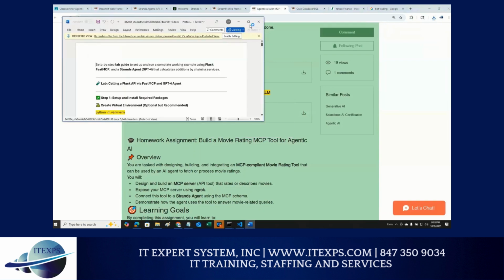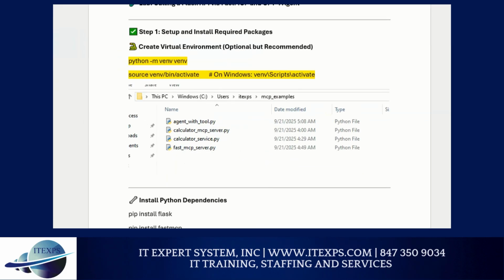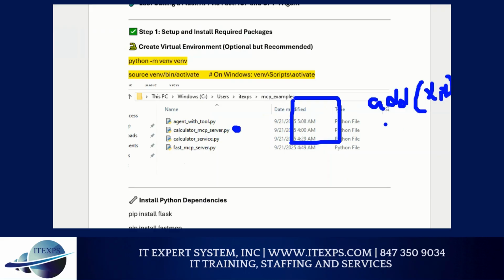So in this exercise, I want to make sure you set the stage properly. Please pay attention. We will first be creating a service. This service is called the calculator MCP server. So this is the one service I'm creating first. A simple example: the add service. It means if you give me X and Y, I'll give you the response. So that's my web service.